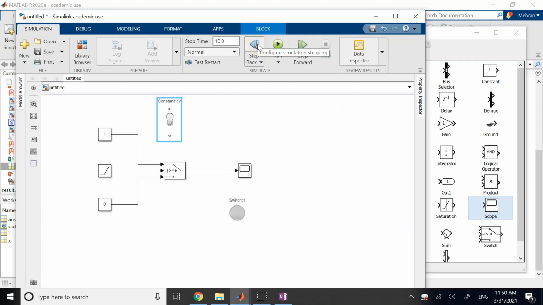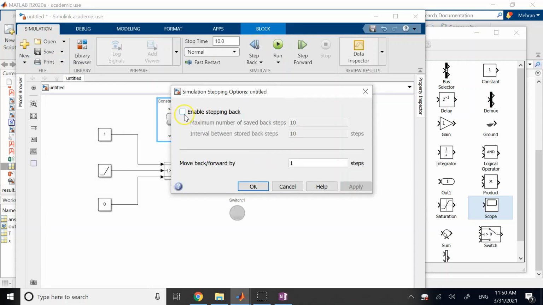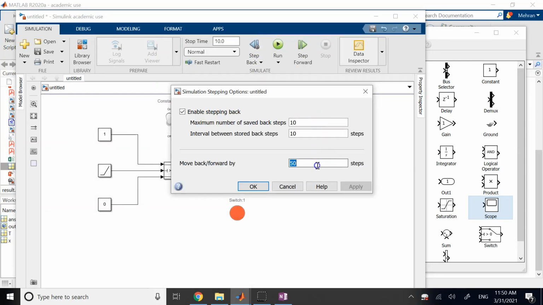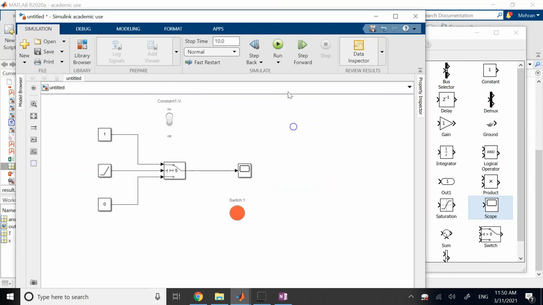And to make this go a little bit faster, I first activate this and I say each time go, let's say 50 steps forward. So now here, let's see. Okay, I guess it was too many steps that I set up already. Let's make it just one step. One, good. Here we go.